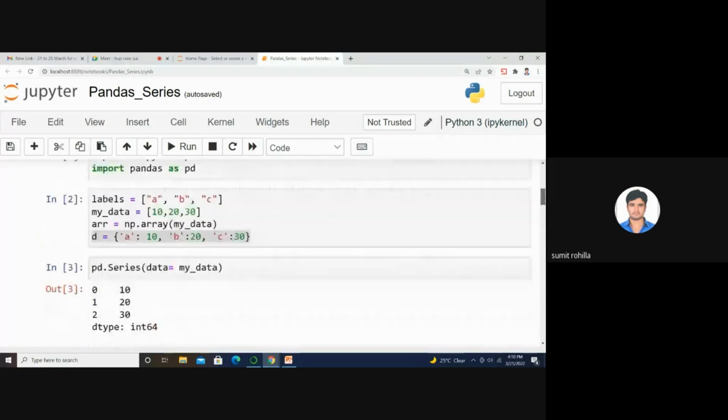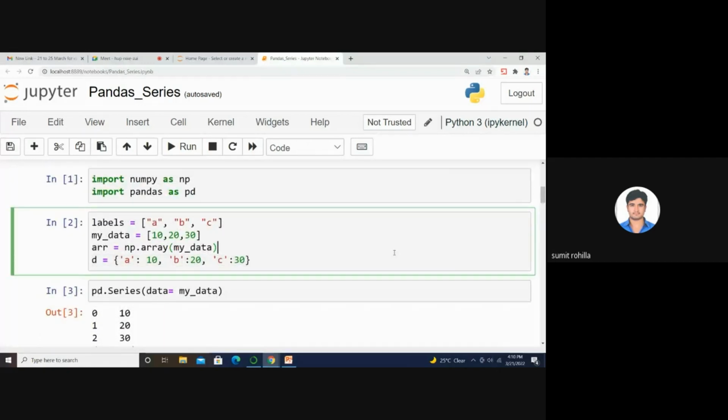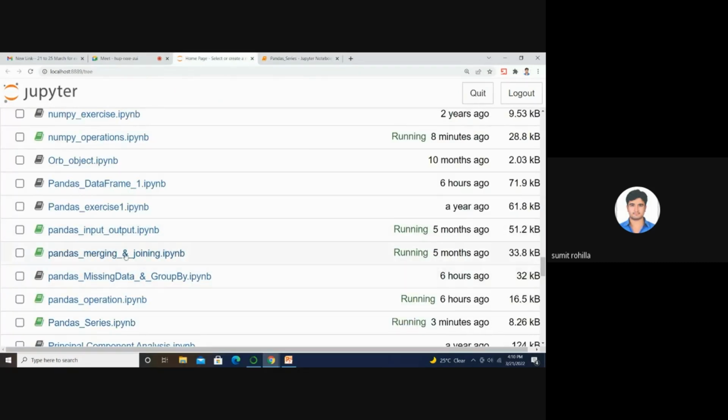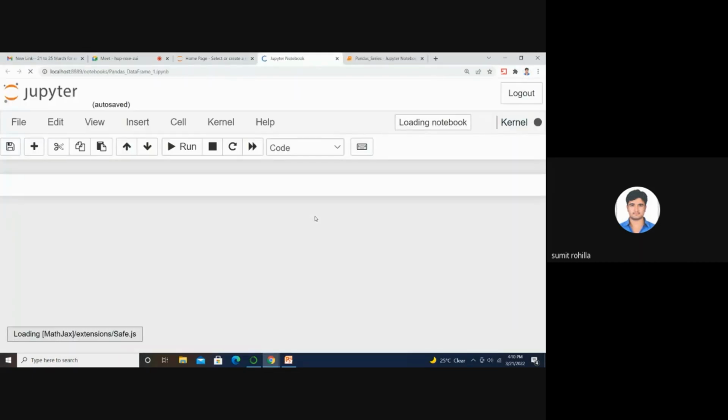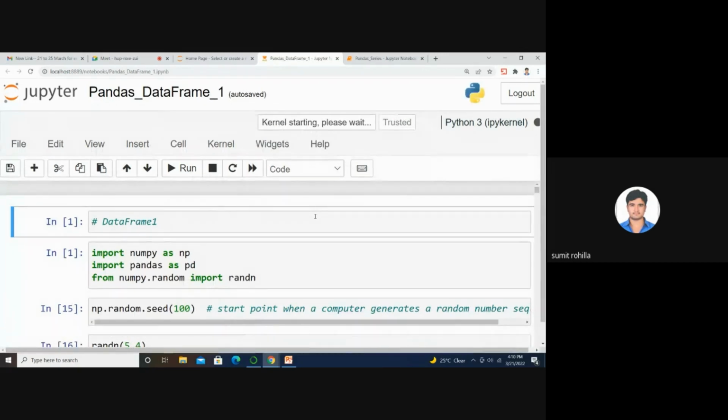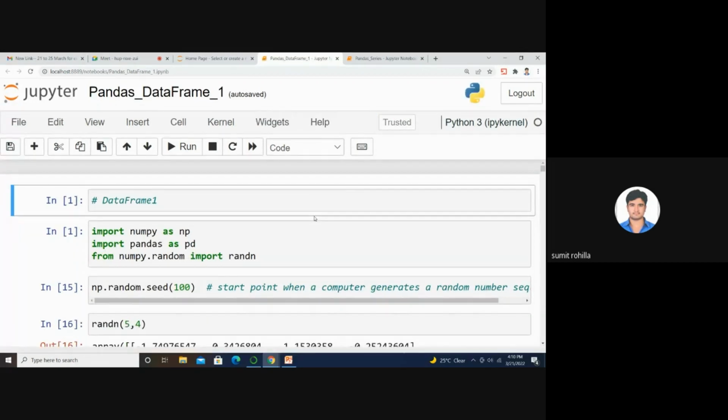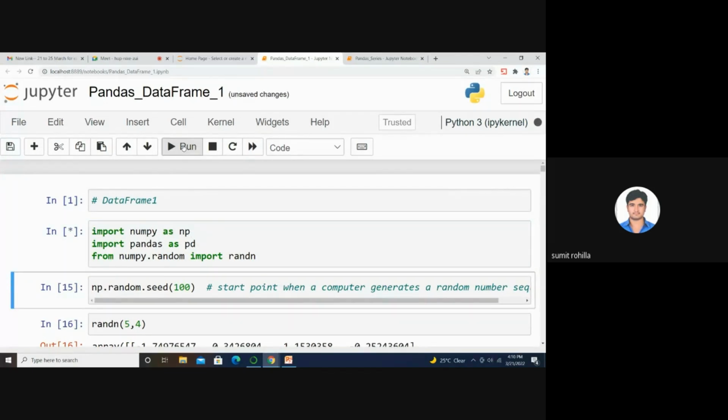This is how to create a series. We will give more time to the data frame, because the data frame is the most important type in pandas. Here we will create a data frame. Okay, here we import the essential library.